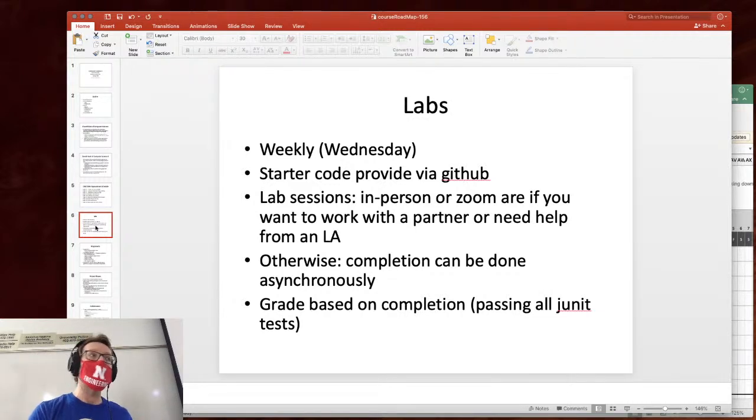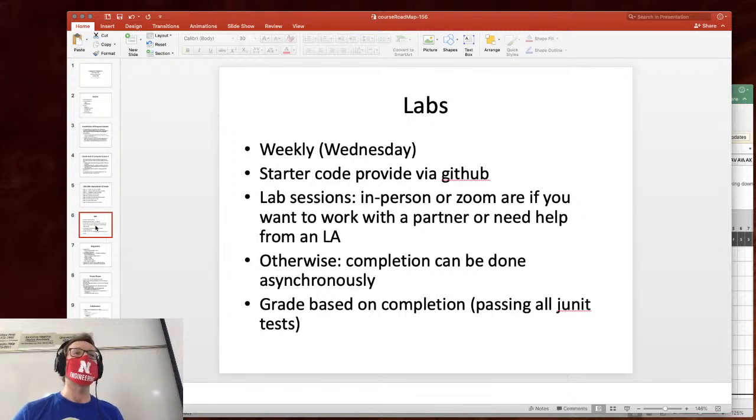You don't have to attend lab in person if you don't want to. You don't even have to attend it virtually. If you get the lab done on your own or with a partner, 3 people can even get together. 4 people can get together and work on a lab. I don't care. In fact, we encourage collaboration of that sort. Just make sure that you're not handing out code, or a group of 4 people is kind of questionable, right? There's a lot of diffusion of responsibility there. So do keep that in mind, that you need to properly collaborate. But otherwise, your grade is based on completion.